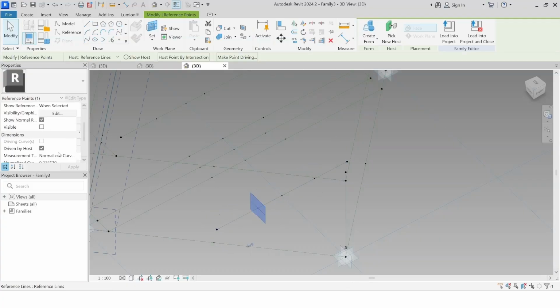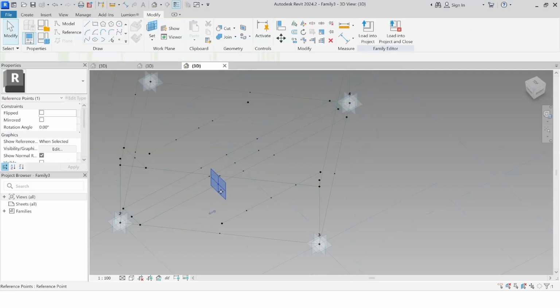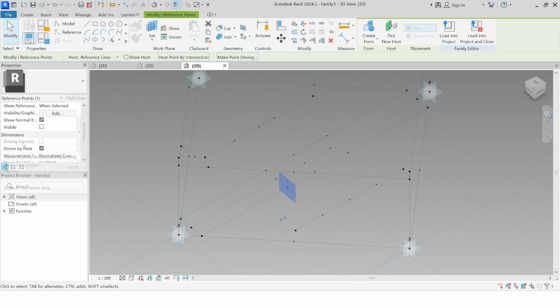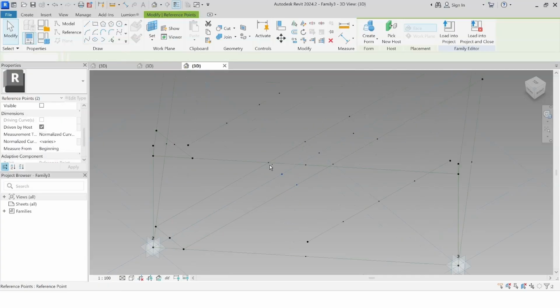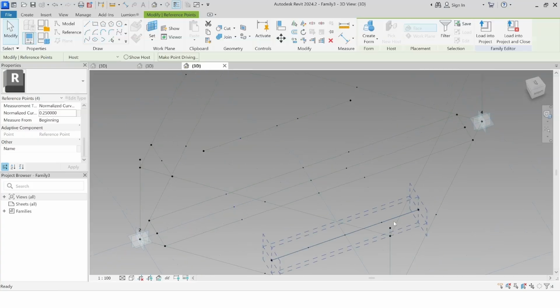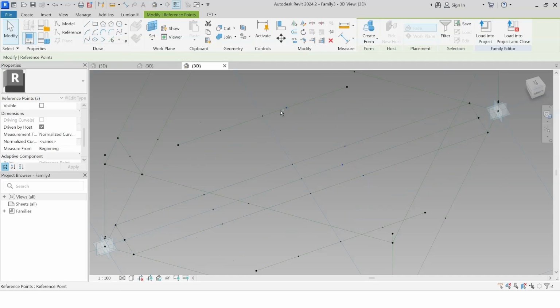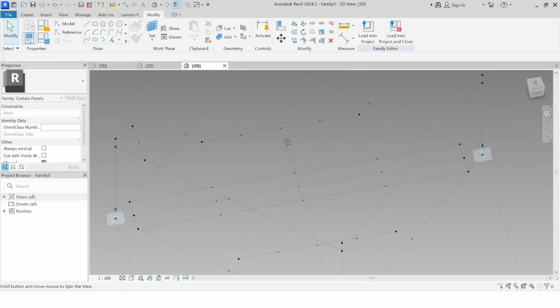And with this one, a quarter, and all these other ones. Finally, these ones. Measure them from the end and make it equal. Exactly where we want them to be.